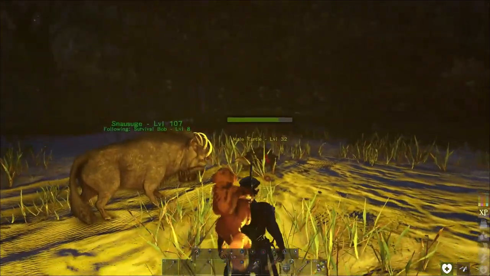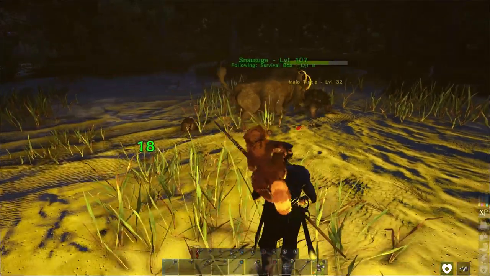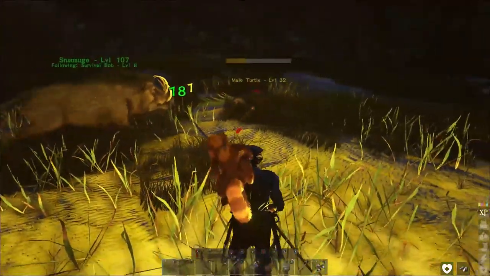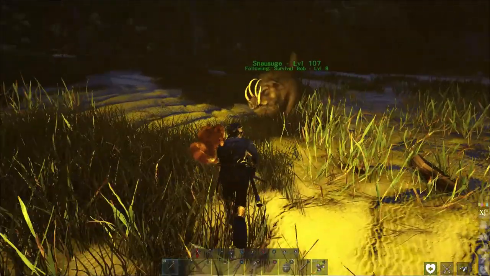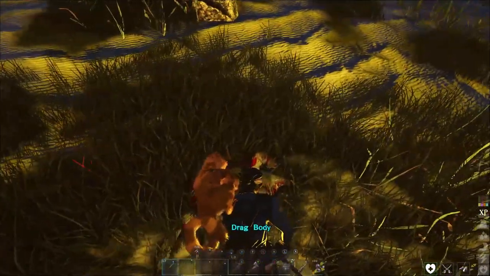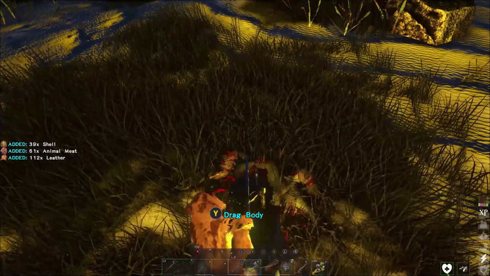Now, we can get off of Snossage, and he's going to attack the turtle as soon as the turtle tries to hit him. Get him, Snossage. So we don't have to be involved in this whole escapade. He can do it himself. Alright, good job, Snossage. Alright, turtle. Where are you? Alright, there you are. Give me your stuff. Give me your bits.